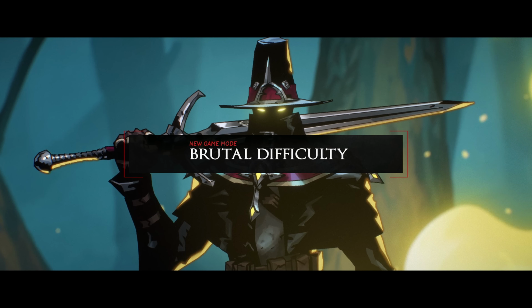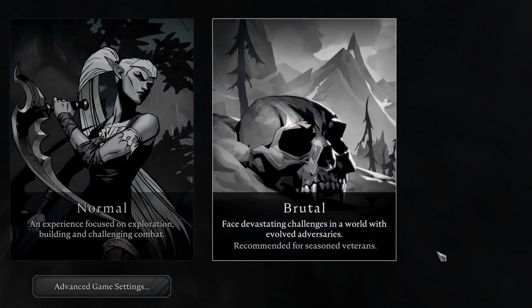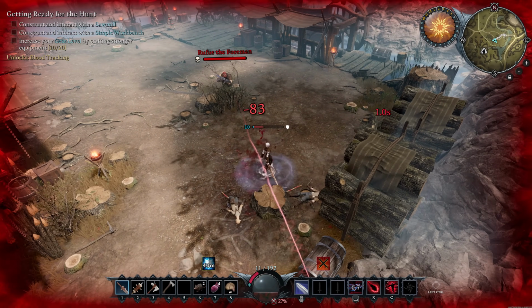You can now start a server or a private game with a higher difficulty modifier called Brutal Mode. Wait, try that again. Brutal Mode. This increases the overall challenge, but with increased rewards.